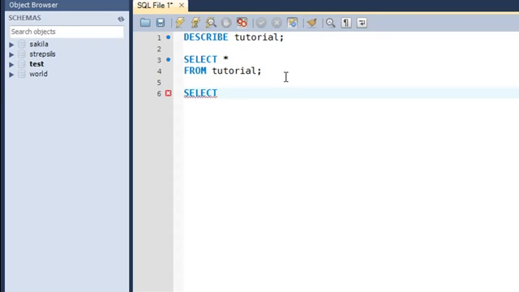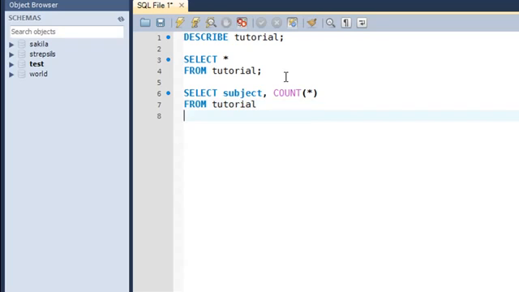So I'll type in select first, and then the subject field, because we want to see the subject names as well, and then I'll type in the keyword count, and within parentheses I'll type in asterisk, right? So this is going to return the number of records that the result set is going to get to us.